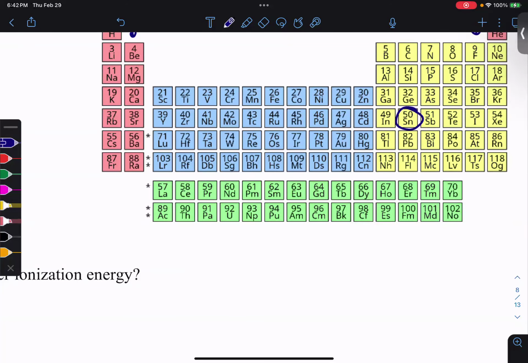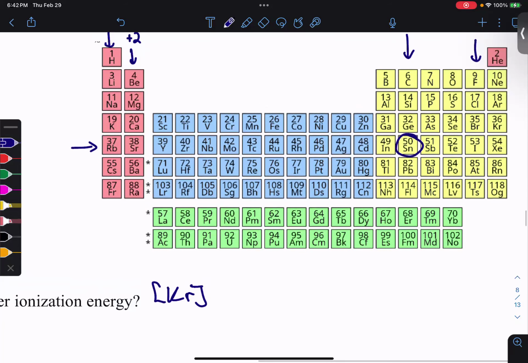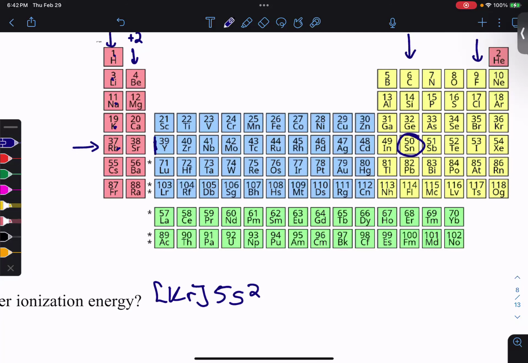Let's write out the electron configuration, just in shorthand. Krypton. Then we're at rubidium. What subshell is that? It's an s, but which one? 5. Yes, 1, 2, 3, 4, 5. So 5s, 2 electrons. Then yttrium starts what? 4d. And how many? 10. And then 5p, 2 of them. So we want to inspect the valence electrons. We are sitting in the 5th row.